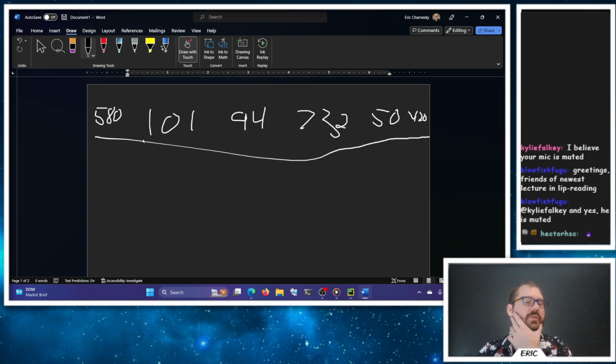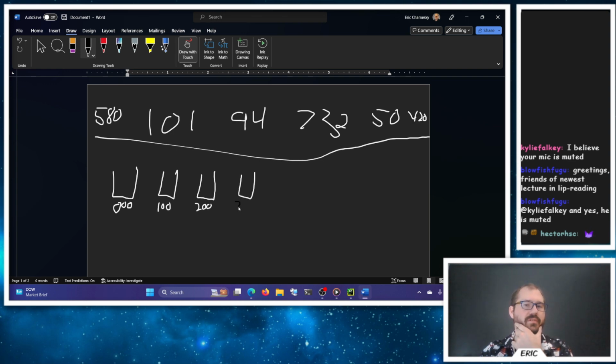So in this case, what we're going to do is make buckets. I'm going to make a bucket here for 0 hundreds. I'm going to make a bucket here for 100 numbers, a bucket for 200 numbers, a bucket for 300 numbers, and on and on. We make a bunch of buckets based on the leading digit. And then I'm going to make more buckets here.